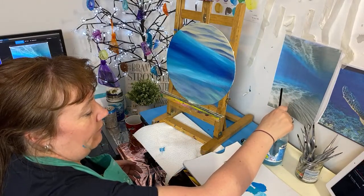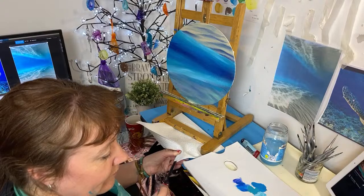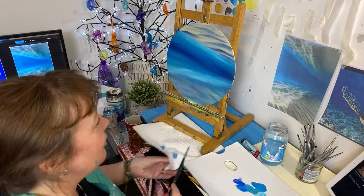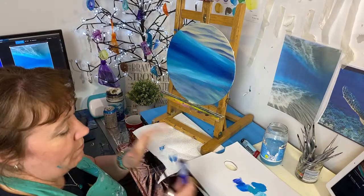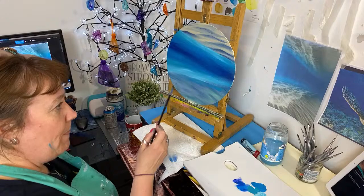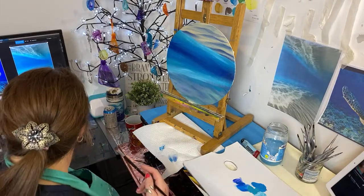Gonna have a go at now making our little stand grey. Great colours, love how vibrant they are. Thank you, I'm glad you can see them. I think I need to thicken up the darker area here. But at the minute I'm gonna work on the sand, and then it gives this time to dry a little bit. And I'm gonna try and work on these shades here, is what I'm thinking.